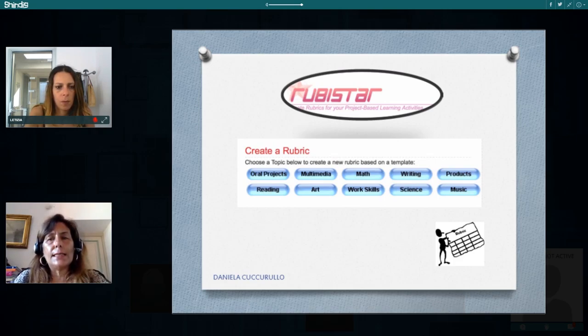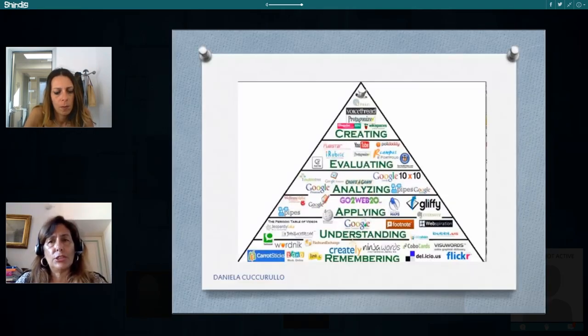How can we organize all these techniques, all these tools, all these websites in a teaching path? If we jump to the next slide, we can see that Bloom's taxonomy, which started in the 1960s and was revised at the end of the 20th century, and then revised again with the advent of the tech, the web tools, Web 2.0 tools, gives us the idea of how we can put all these techniques and tools in a sort of gradual order and progression.